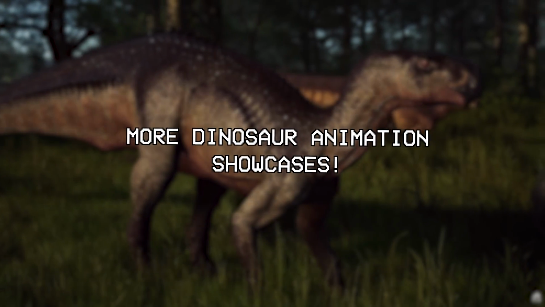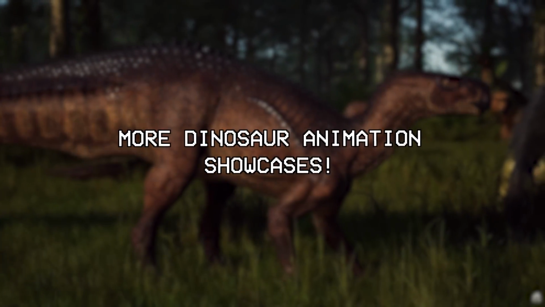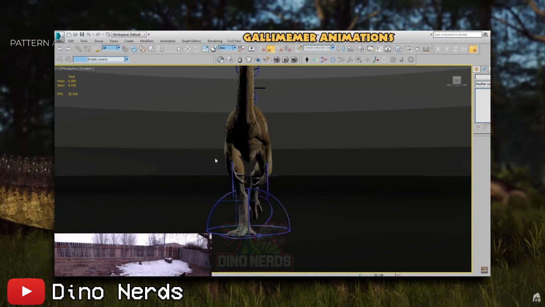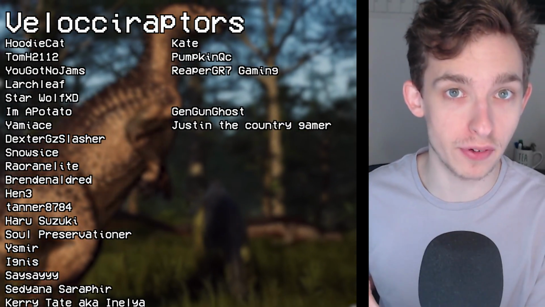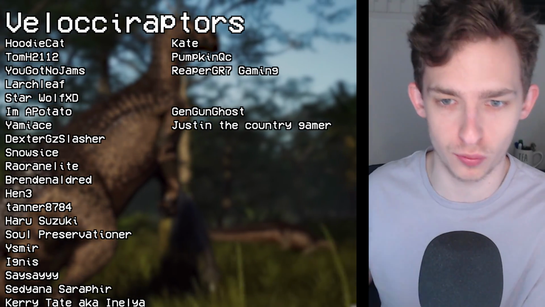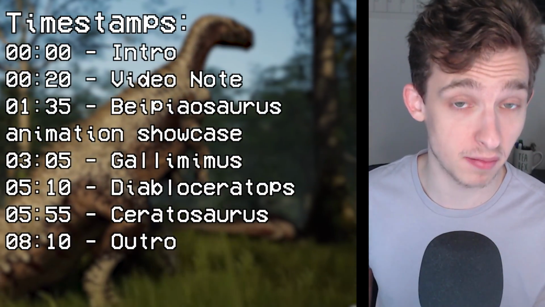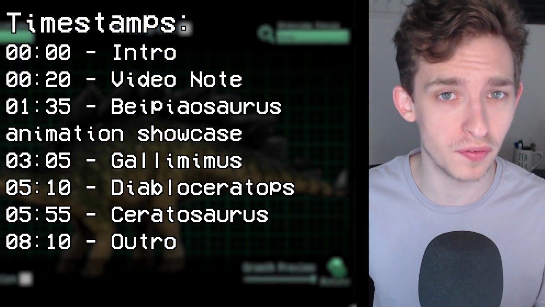We are back with a ton of development stream footage for the Isle of Evrima from the 25th and 24th of January, including everything from Beipiaosaurus, Gallimimus, Ceratosaurus, and a little tiny bit about Diabloceratops. Timestamps for everything are on the screen now, and if you are new, feel free to subscribe.